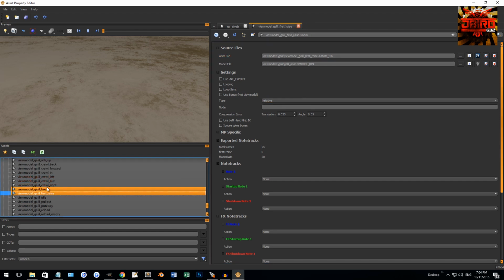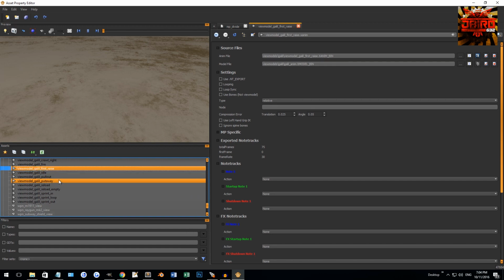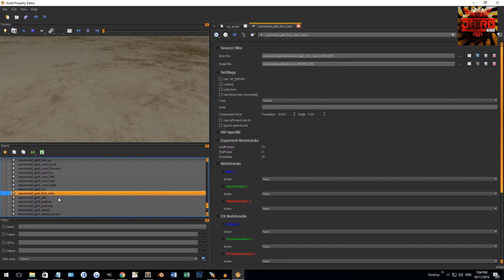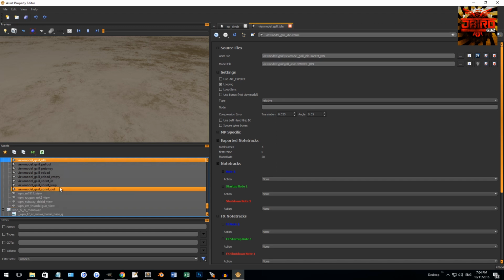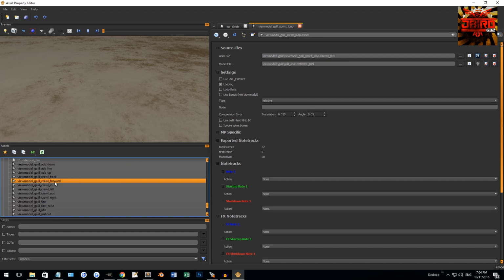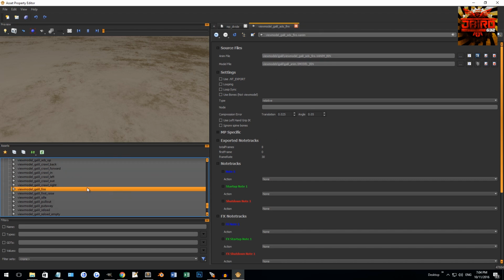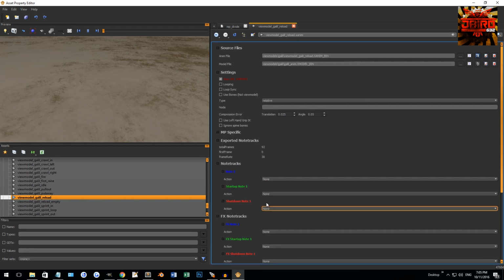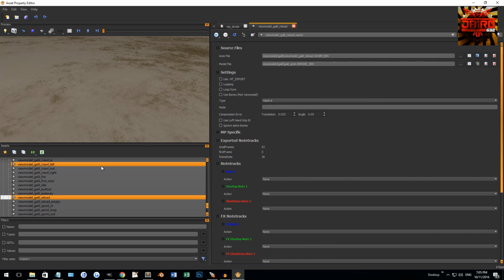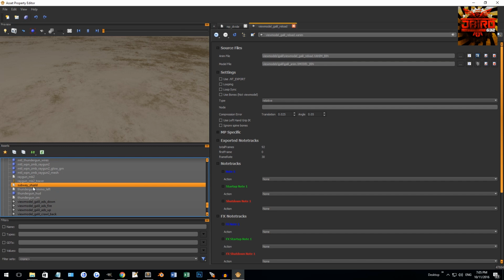Okay, so we've gone ahead and done all the anims now. I just wanna reiterate that the idle anim is set to looping and the sprint loop is set to looping. Everything else, also the crawl back, crawl forward, not crawl in, crawl left, not crawl out, and crawl right are looping. And everything else is exactly the same. I would like to point out, if you do want to add in note tracks, you'd select this and then you put your note track in somewhere. I actually don't use note tracks myself, but basically that's gonna be it for the anims now.